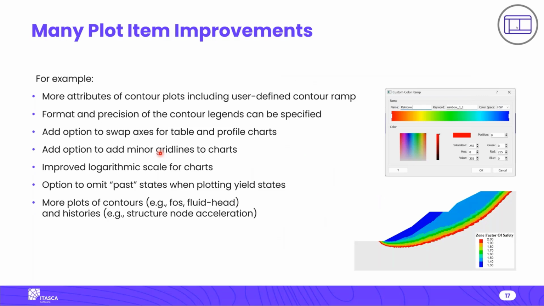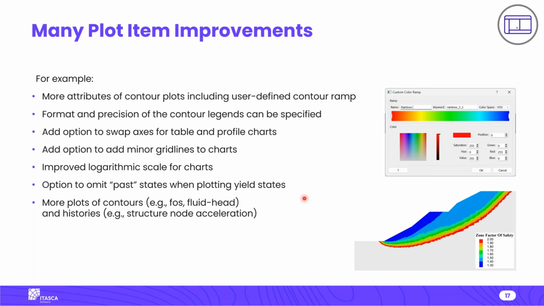Finally, talking about user interface, we had many plot improvements in version 9. For example, we have more attributes of contour plots, including user-defined contour ramp, as shown here. You can modify format and precision of contour legends. There's now an option to swap axes for tables and profile charts.